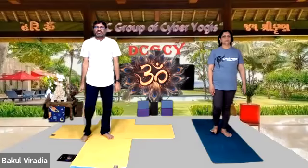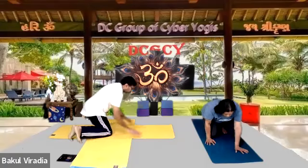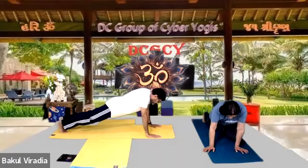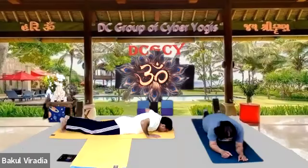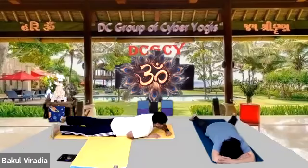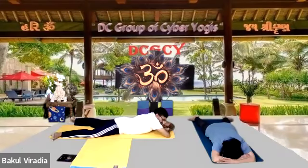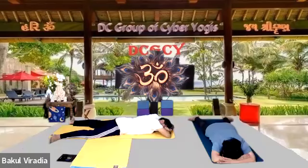So let's lay down on the stomach. First few seconds, lay down in crocodile pose, a relaxing pose. Fold both the arms. Feet separated.